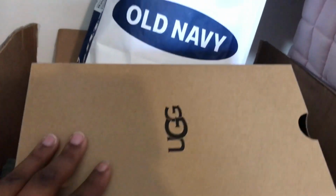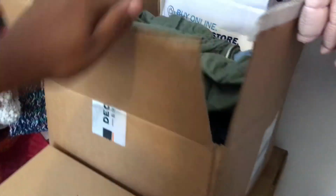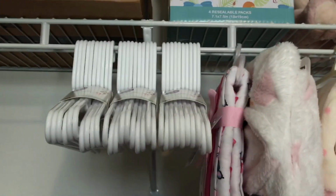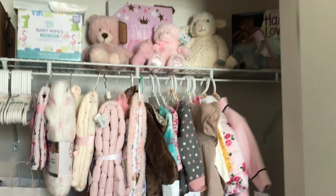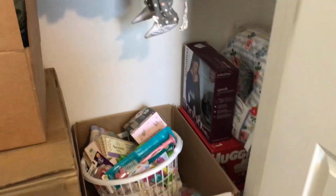Over here is more shoes, some shoes and stuff in here, more shoes and clothes. This whole box right here that you all see is full of clothes. Okay, so what was I gonna do with these hangers? Nothing. So I'm gonna get some more hangers, I'm gonna get some more dresses, and I'll be able to wash everything up. But at least everything is tucked away in the closet and it's not just hanging on the floor, you know. Hold on just a second while I put this big basket over in the box. All right, there we go. Yeah, so at least everything is here in the closet for now.